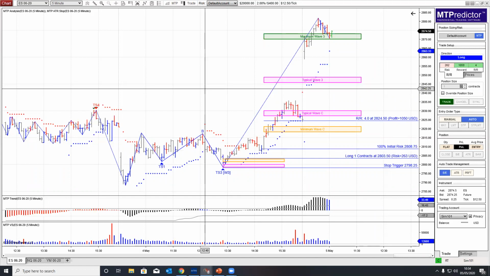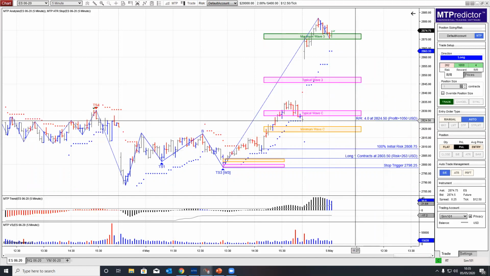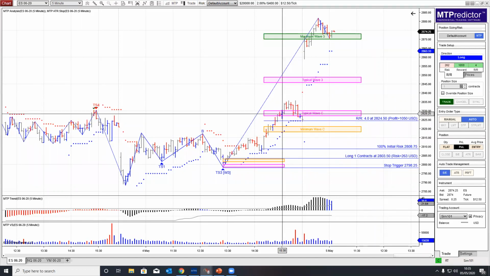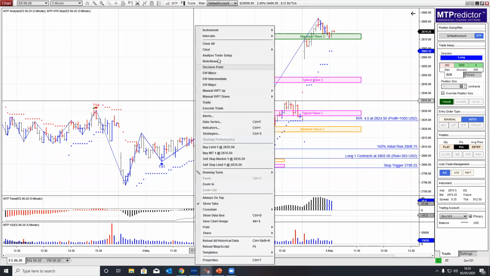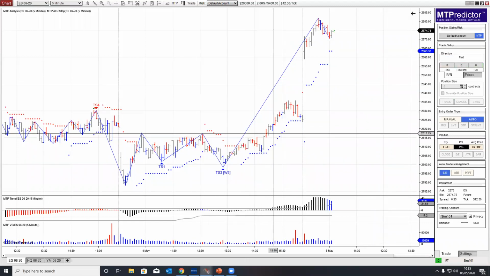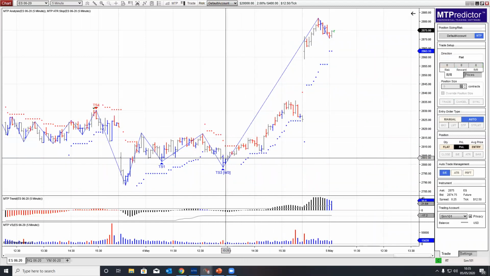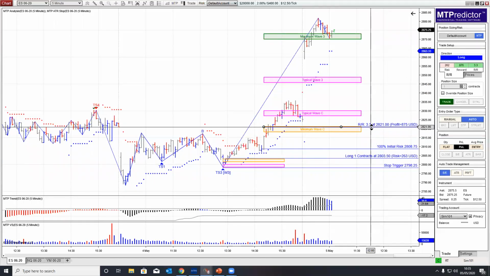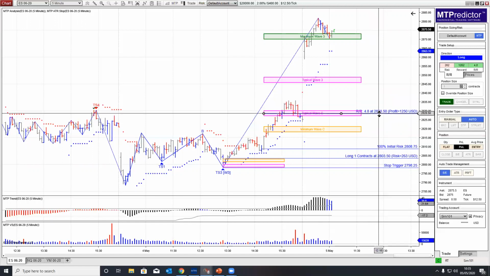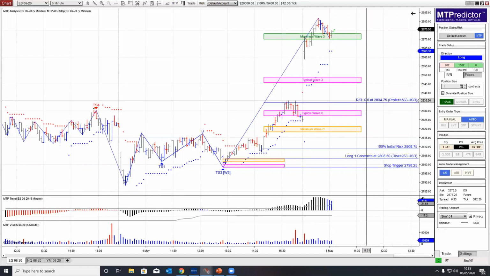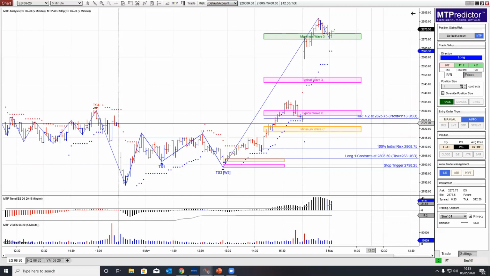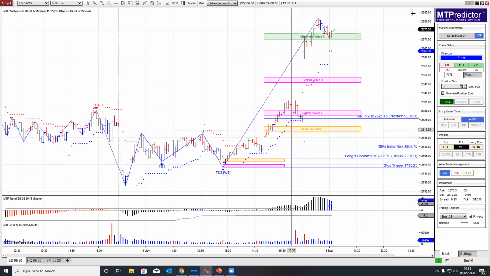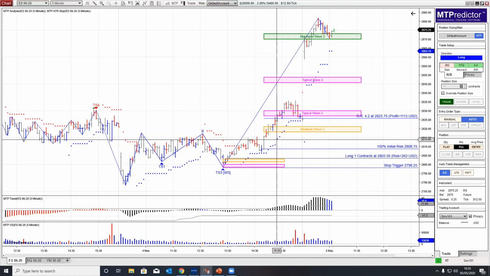The reason is we don't have our MPT risk reward lines tied to it, because you might want to do some further analysis. So if, say, you're in a trade here and you've got an order working, you might want to say, well, what happens if I want to change this level? You might want to move this around yourself and just say, well, that would be 6R there, that would be 4.2 there. So you can do your own sort of analysis before deciding where to actually move the orders.